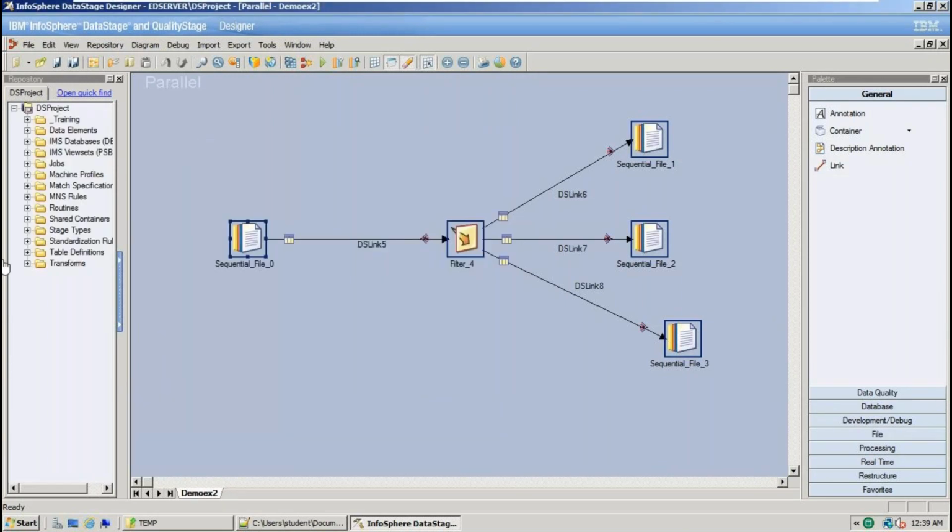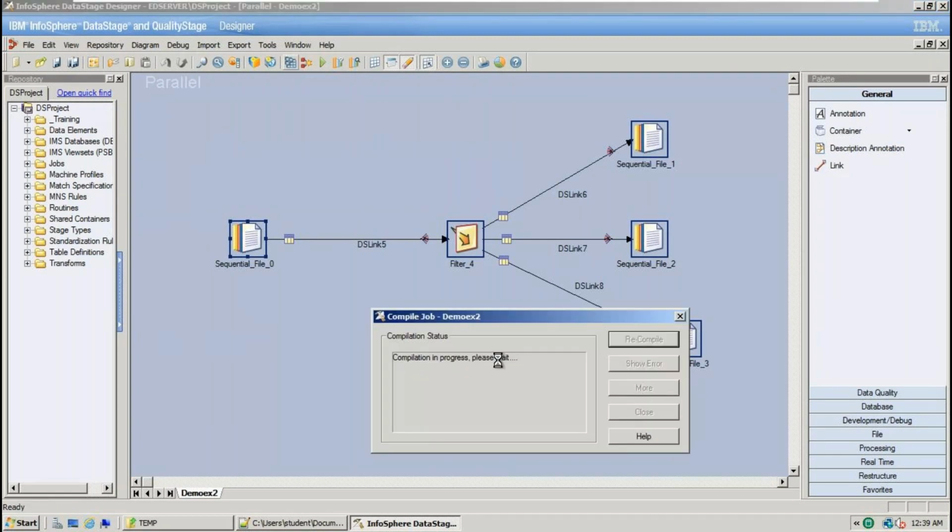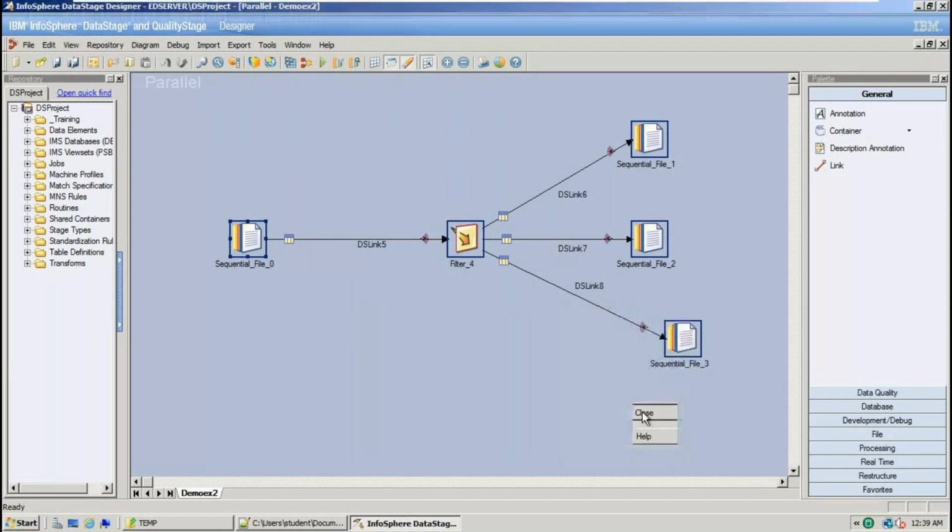So now what do I have to do? I have defined all properties. Now I need to compile the job. So how to compile it? There is a compile button, right? If there are any errors, or if we have missed any properties, it will check it. So now I need to run the process. Let me run the job.